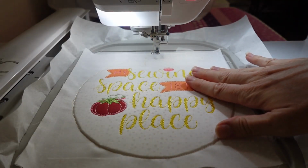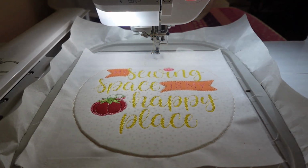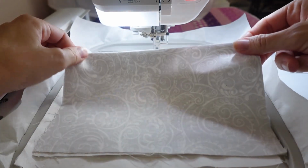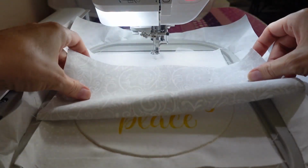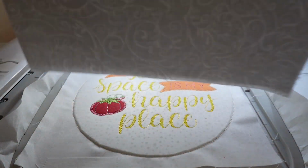We're going to place our back fabric. Before we do that, change your thread color. I'm going to go back to my neutral thread color. Grab your 2 back fabrics. When you go to do this, if it doesn't cover the project, you folded it the wrong way. Remember the beginning how I showed you how to fold it? If you accidentally folded it the wrong way and pressed it the wrong way, like this, when you go to lay them down, they're not going to overlap. It doesn't mean you cut it wrong. You probably just folded it the wrong way.